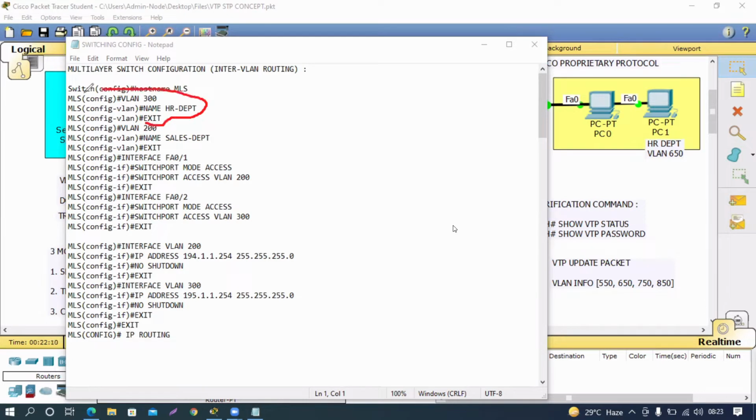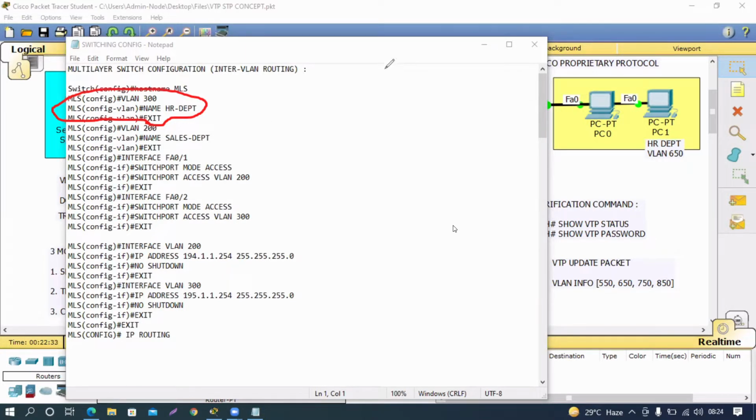We use the vlan command, then the VLAN ID, and then we give that VLAN a name so that we can identify it by name. This is how you create a VLAN within your multi-layer switch. In other words, you are creating a broadcast domain within your multi-layer switch.